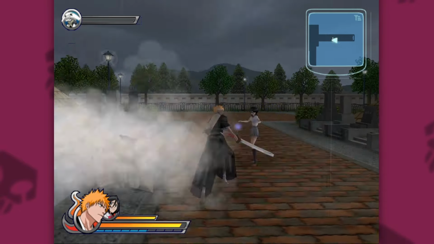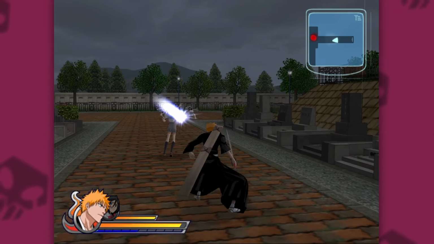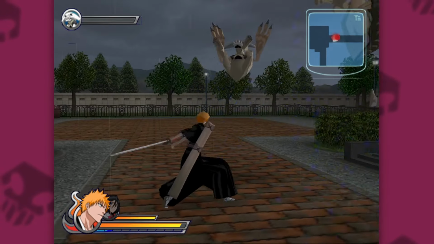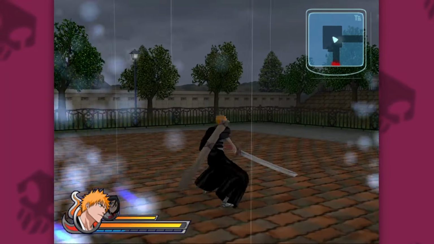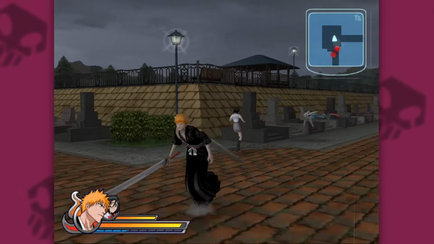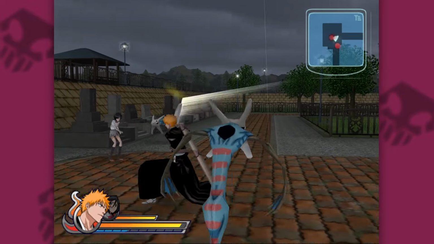Okay. Right trigger is, you know, like realign your camera type beat. Circle? What? Assault. I use my spirit energy. Okay, cool. Okay. Rukia is spamming. L1 is a dash type beat. R1 is block. All right, cool. Oh, that's all I need.